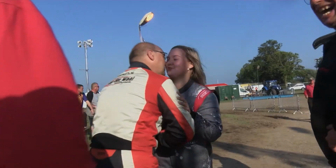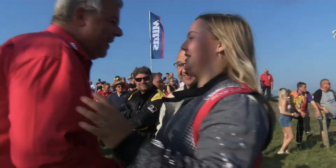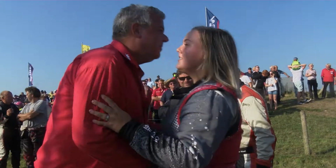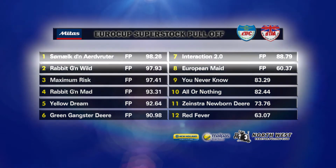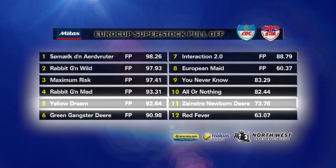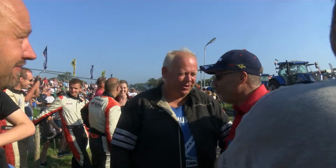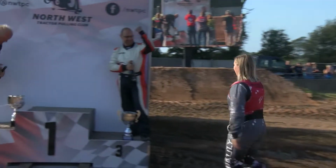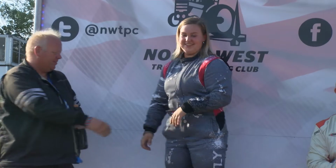Congrats all round. 3rd place Rob van der Waal as the first to say well done. What a day for the team. Confirmation there for the final distances today. Less than a metre separating the top 3 tractors. Where did that one come from, says Henrik. Just goes to show you never underestimate anyone in this class.